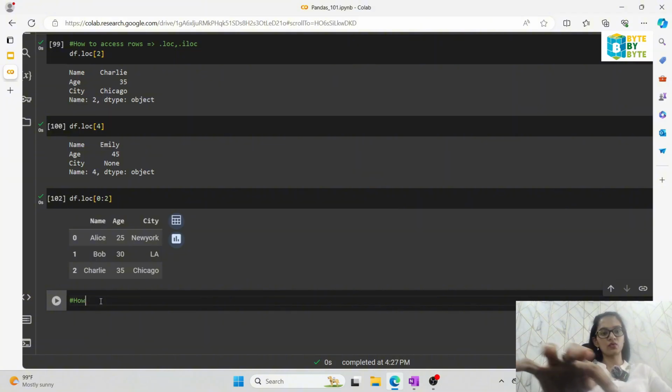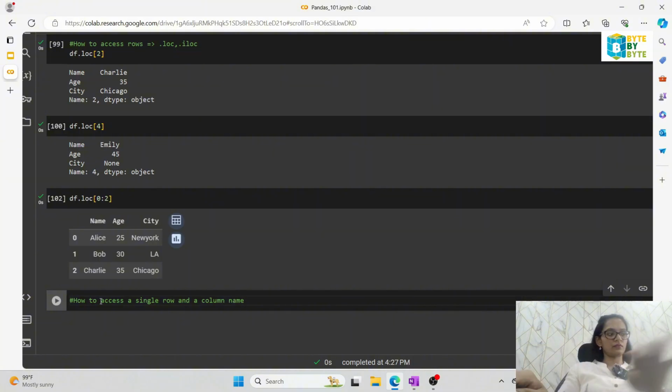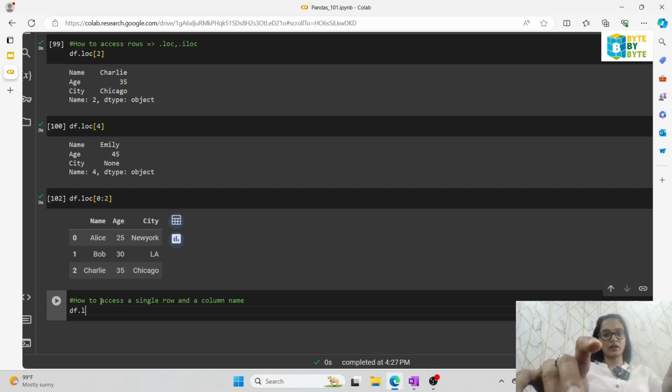Then let's see next how to access a single row and a column name. Here we can say df of loc, in brackets 1 comma age.